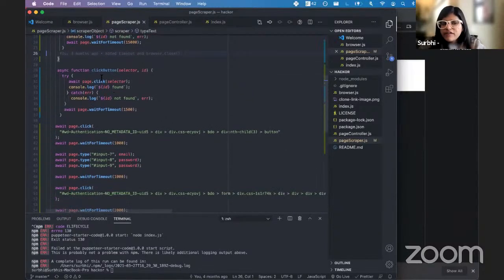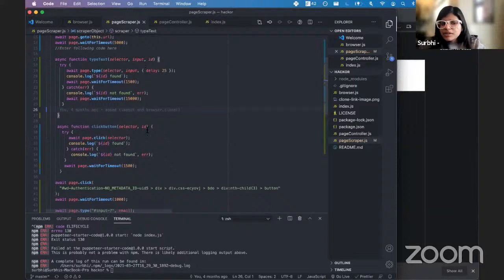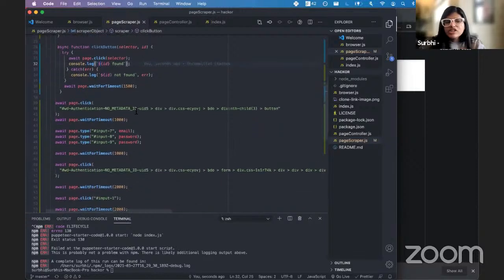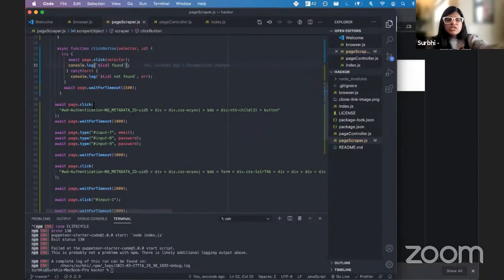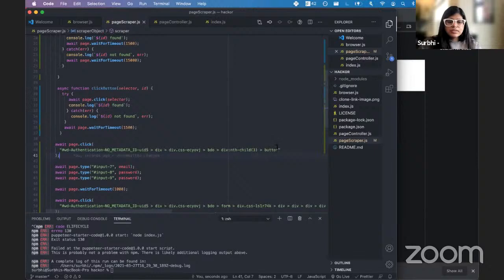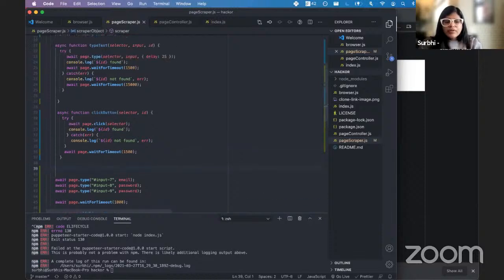And the same with the click function, we're not using an input because we're not inputting anything. We've got a selector, we've got the same ID found, ID not found functionality. And now let's try to change these. We're not going to need this timeout, but let's get this selector for us, and let's edit this click button so we're able to use those functions that we wrote, and we're not repeating stuff.